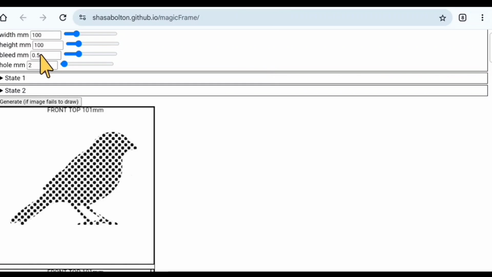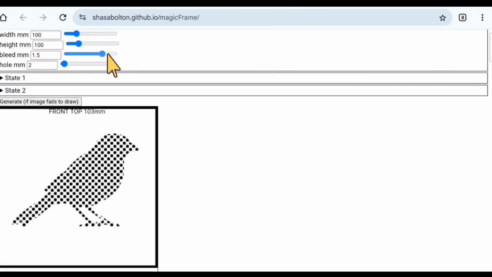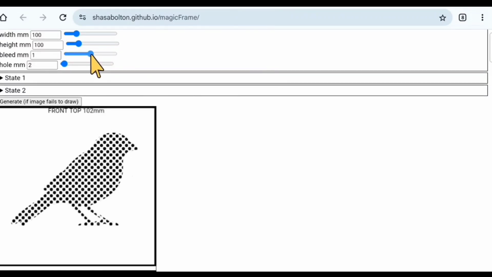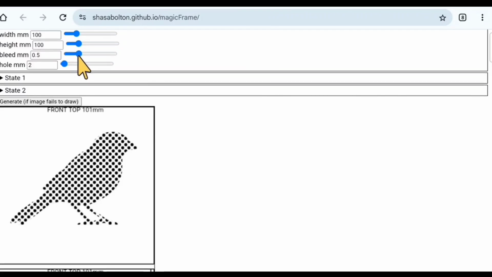And now you can also change the bleed setting. So if you find that 0.5 of a millimeter isn't necessary or it's not enough, then you can always add more bleed. You can see that's getting thicker. Just gives you a bit more of a margin to try and get a nice snug fit, because you want these images to align nice and accurately.